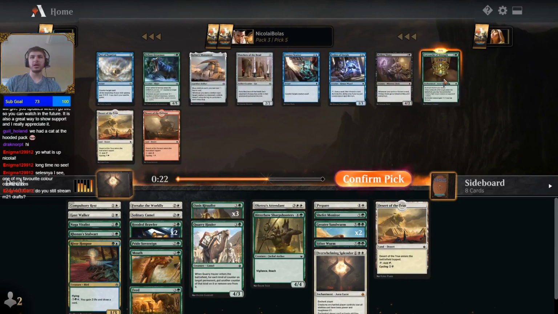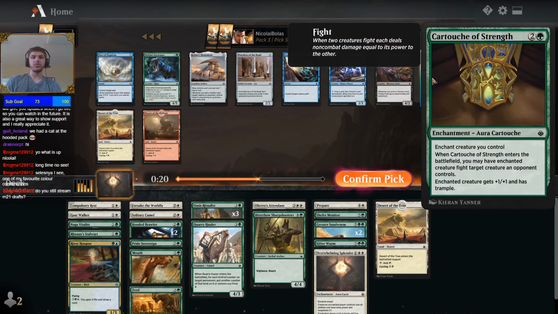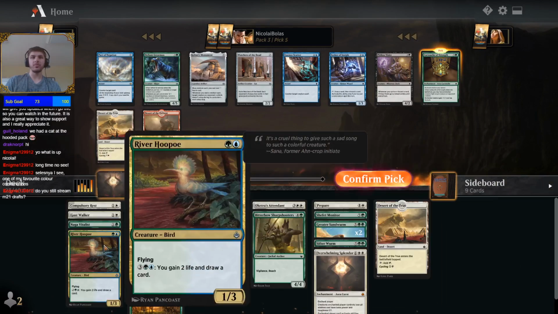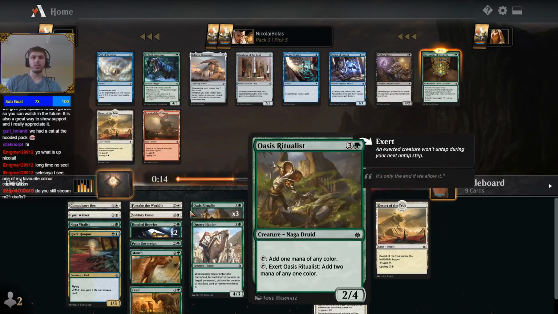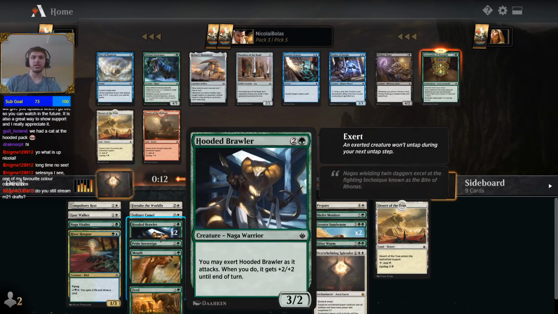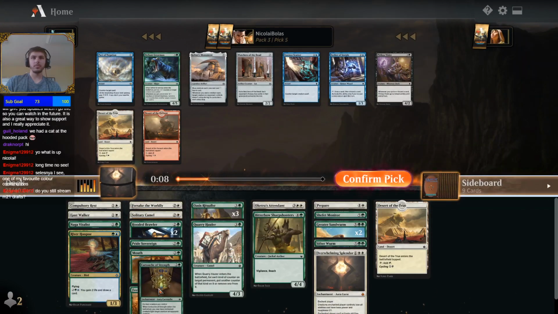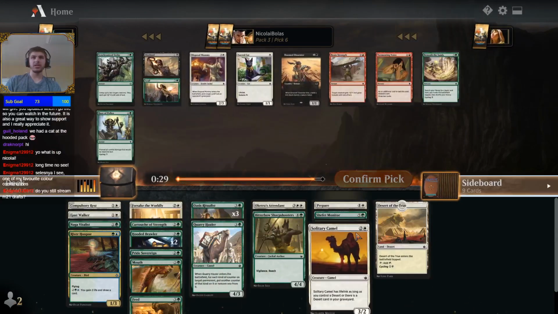Cartouche of Strength, there's a desert. I think we just take the Cartouche. Cartouche is just a really good fight spell. We can now cut the Ronus of Starward. It just isn't what our deck is trying to do. And Cartouche is just a nice addition. We can probably cut the Solitary Camel at this point.